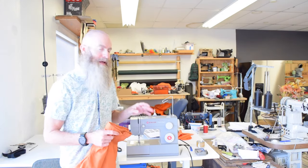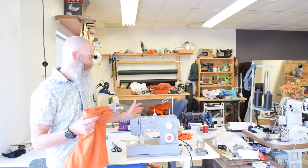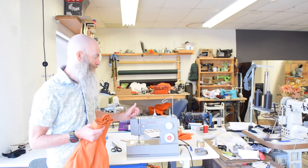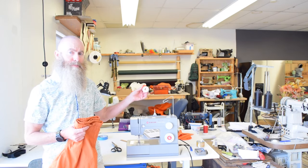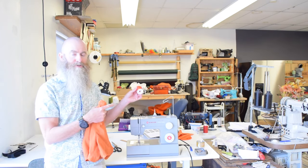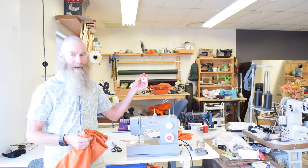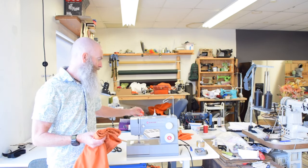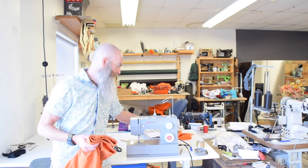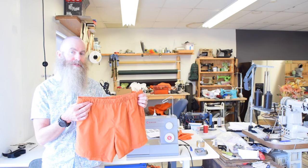I guess before I do that, I used the Singer Heavy Duty Machine for almost everything except for the serging. I used a serger, obviously, for the serging. And the thread I use is Gutermann Tera 80. Unfortunately, Ripstop by the Roll carries this thread, but they didn't carry it in orange, and I wanted orange to match this. So I actually got this from SailRite, surprisingly. So if you're looking for different colors, you might try them. Anyway, enjoy seeing a little bit about how I put these together.